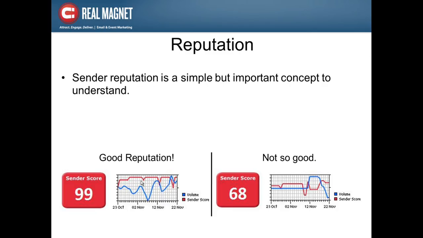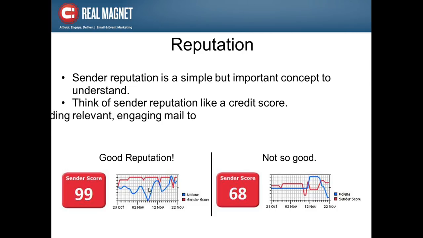And just like a credit score, there are a number of different companies that are in the business of gathering data from which they produce the score and then publishing that score back out to ISPs so they can use that data along with a bunch of other data to make automated decisions about how to handle your mail when it's presented for delivery. The most widely used reputation score provider expresses your reputation score as a number between 0 and 100, with 100 being the best. I've put a couple of examples together here for you.